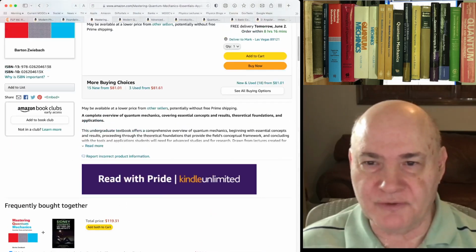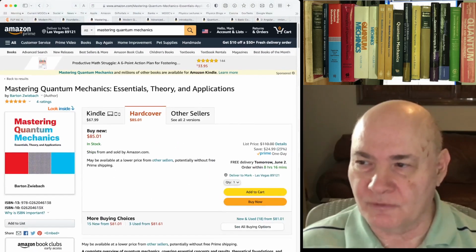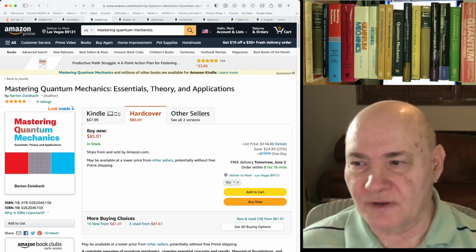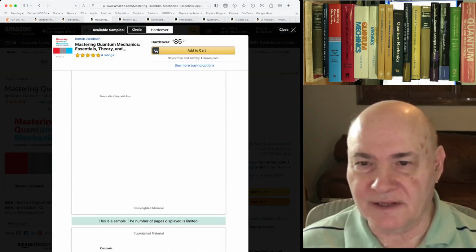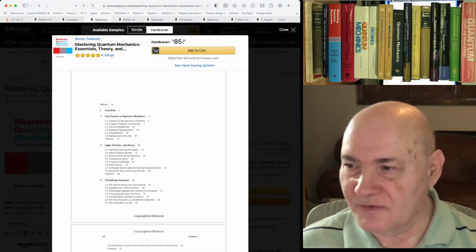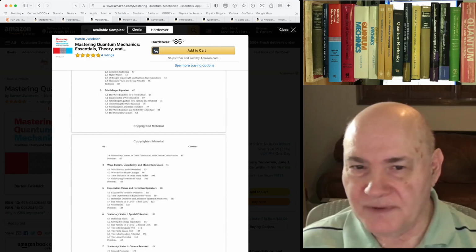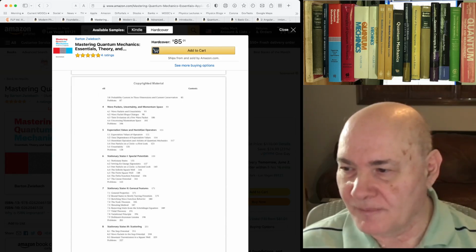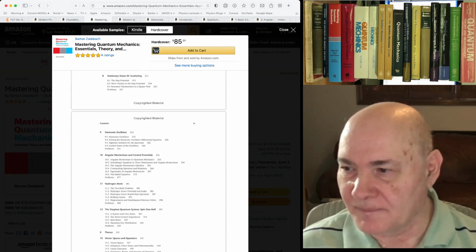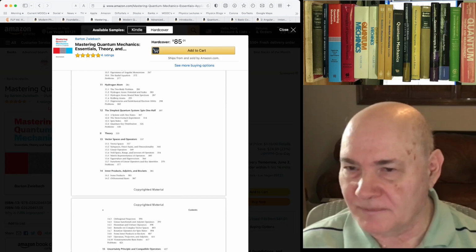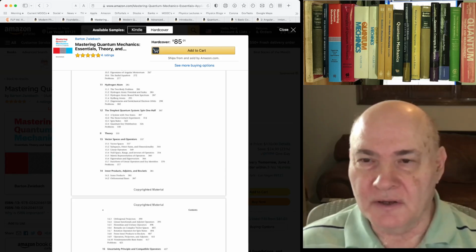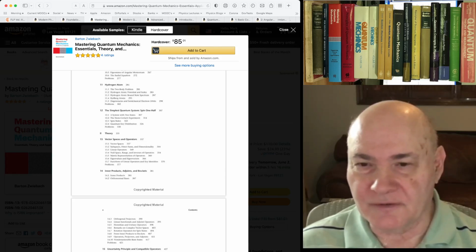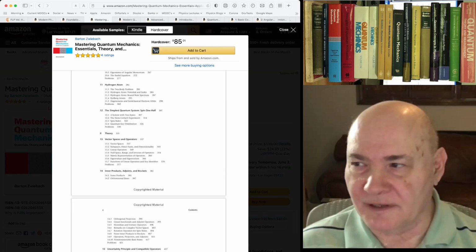What I like about this book is that it's really like 3 courses in one. It starts out with what's like a sophomore level course on quantum mechanics. You can look at the table of contents and see that this covers your basic things on quantum mechanics up through the hydrogen atom and everything. It finishes with spin. But it doesn't do the theory in detail, and it doesn't do perturbation theory and various other advanced topics in detail.